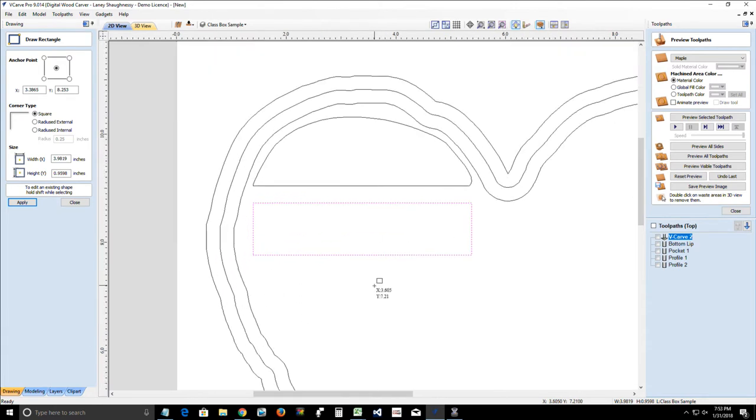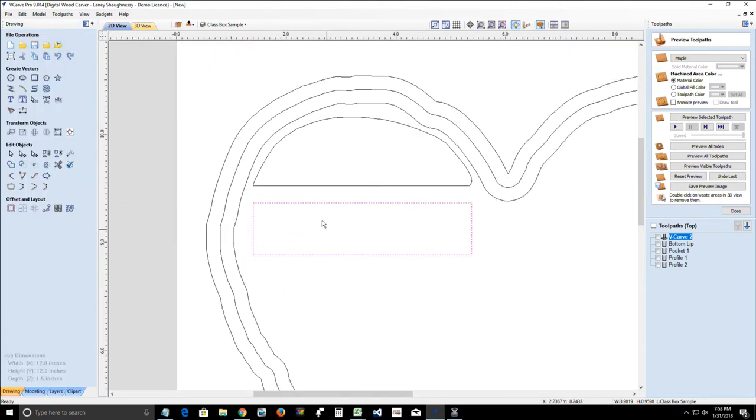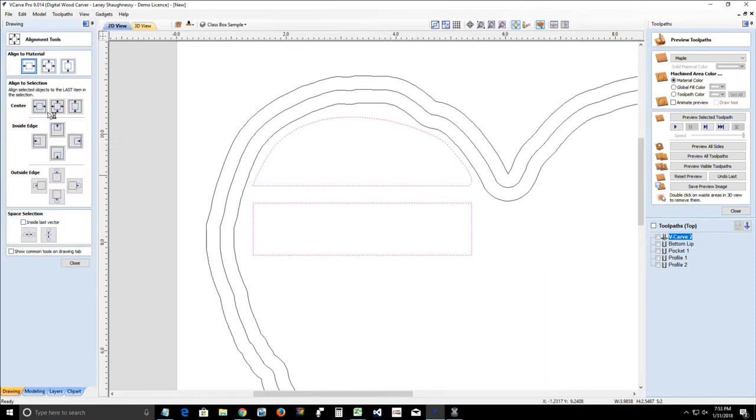All right. Now, I want a gap of a quarter of an inch wall between these segments. So I'm going to come in and select this item first. It's called align to selection. I'm going to select the item I want to move, and the item I want to align to, I'm going to select last. And in the alignment tool, I can go ahead and align to the outside edge of that.